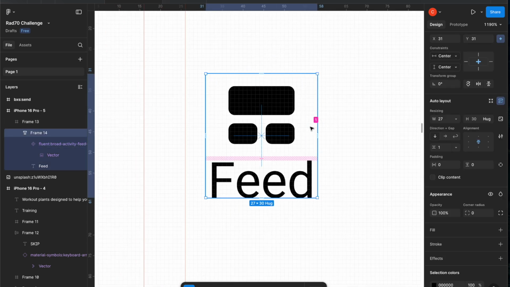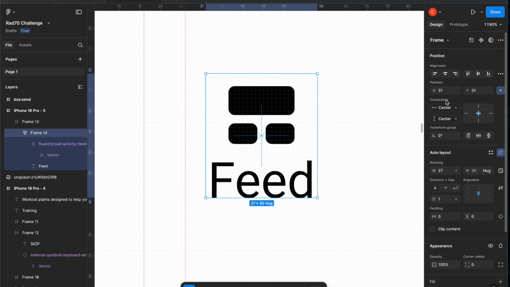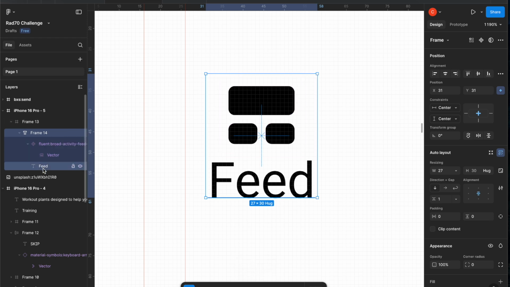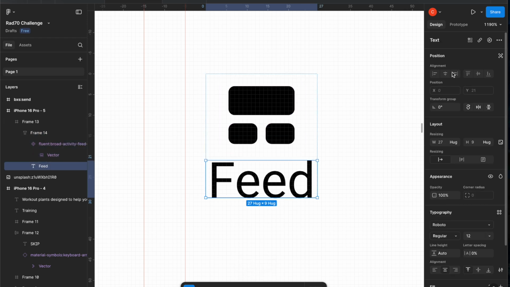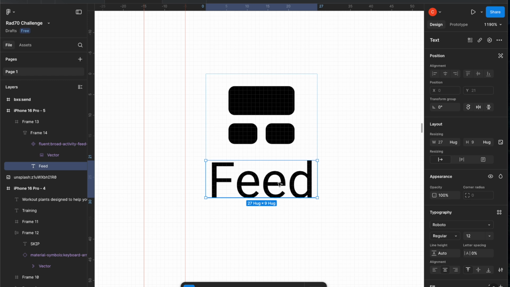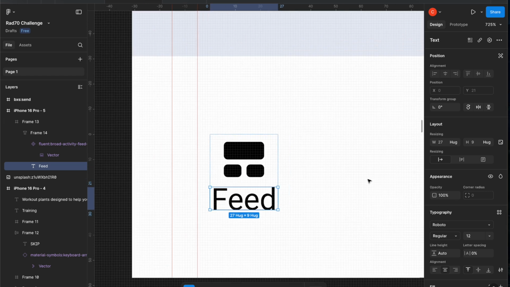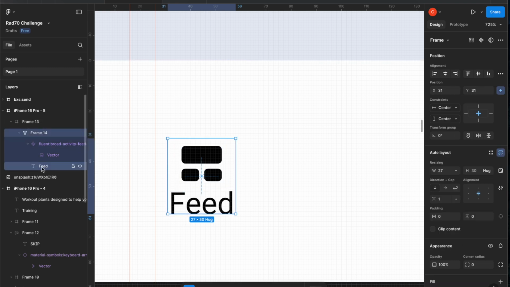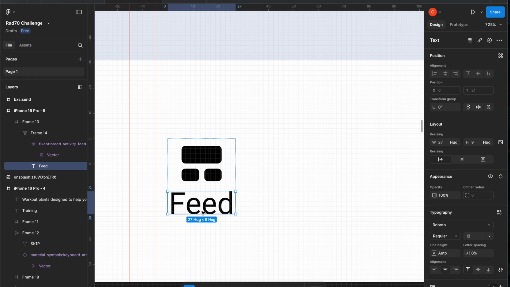So, oh gosh. That gives me enough of it. So I centered the text within itself.